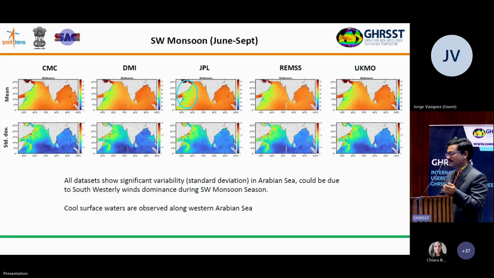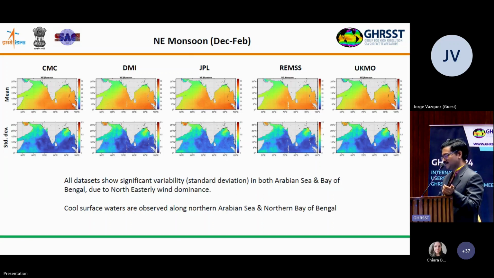So we have taken the mean for the southwest monsoon. The top slides are the mean of the southwest monsoon season, and the bottom slides are the standard deviation, which, as we know, gives the variability of the particular phenomenon. You can see the west coast of the Arabian Sea is showing strong standard deviation signals in all the data sets during this time, with a relatively cooler water surface around this region. During the northeast monsoon, we expect the winds coming from the northeast. So we can see in the northern Bay of Bengal the sea surface is relatively cooler, and the variability is also relatively stronger here, as well as in this northeast region. There is a dominance of northeasterly winds.